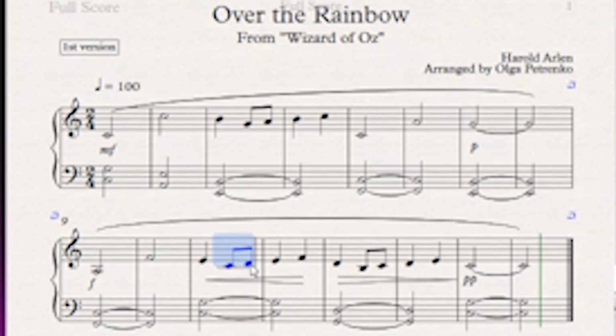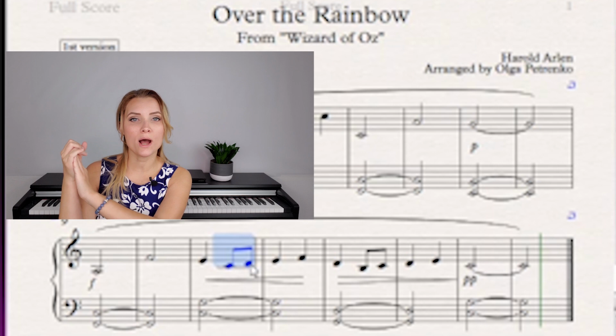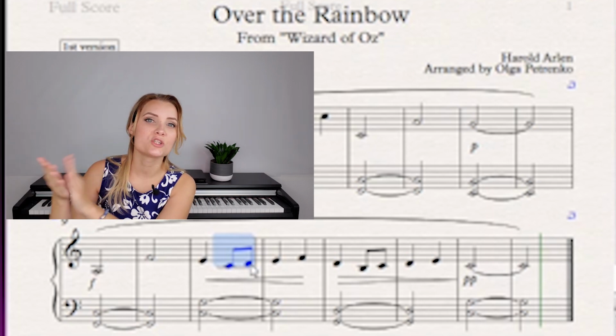Eighth notes are beamed in groups of 2. In each of these measures with eighth notes, they fall on the second beat because the first one is already taken by a quarter note. Eighth notes are the reason why we add "and" instead of just counting 1, 2, 3, 4. The second eighth in a group falls on "and", so we count them like this: 2 and. The entire measure would sound 1 and 2 and. Again, 1 and 2 and.